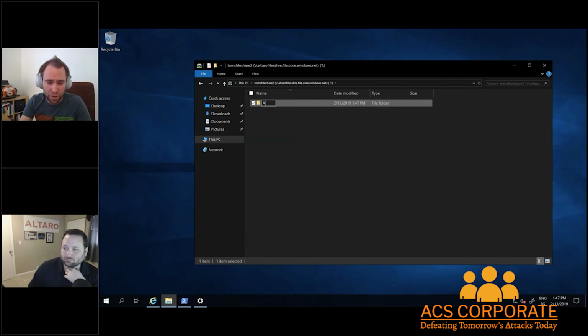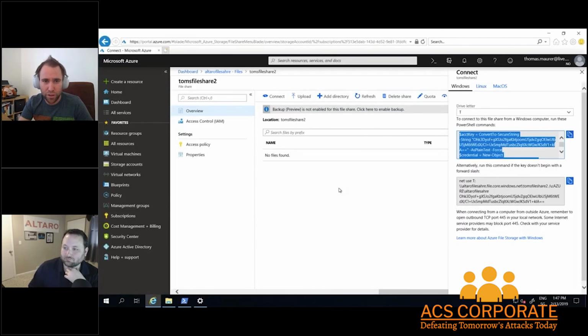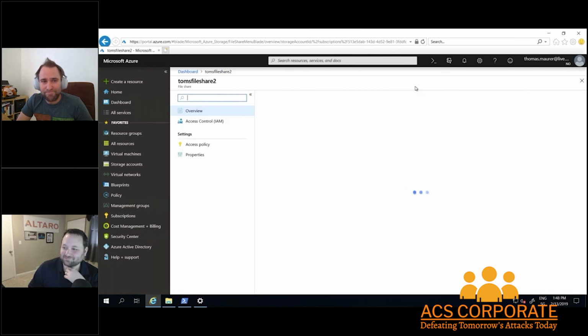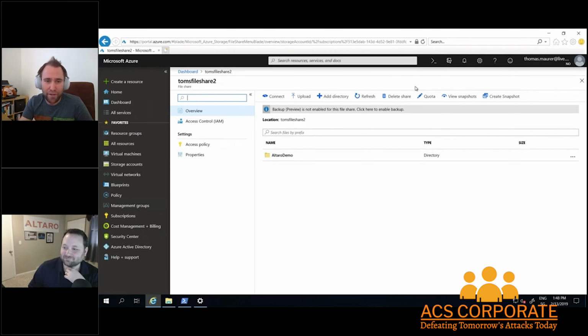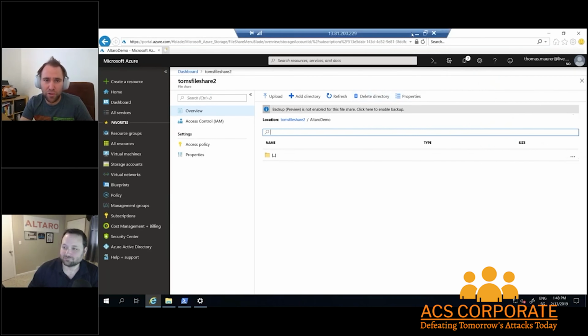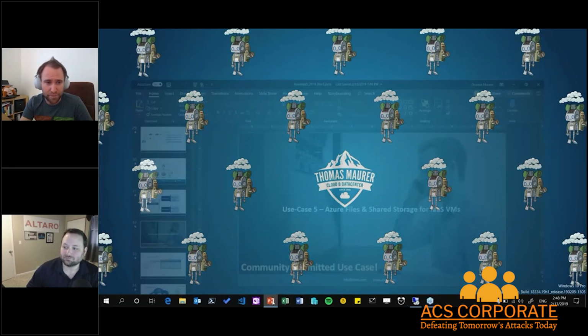I create a folder on that file share. And for example, if I then go back in the portal, and if the refresh button this time works, which it doesn't, obviously, I just refresh the whole portal in Internet Explorer. You can see now I have that folder. There's nothing in there, but I could now upload using files and things like that. So this is a pretty cool thing if you do that for applications, but also for other things you want to share and have shared access to. You can even mount those file shares, by the way, locally. However, make sure that your ISP doesn't block that.